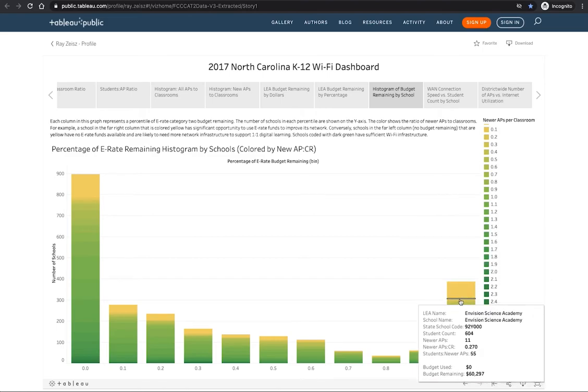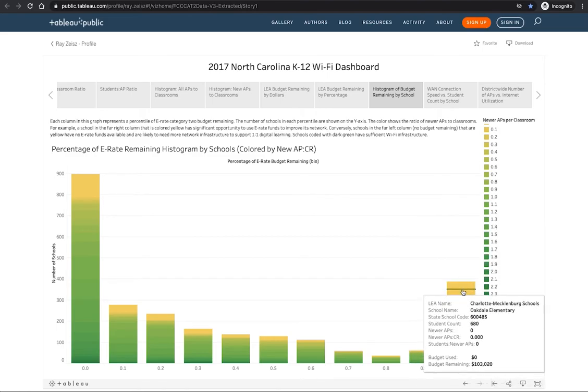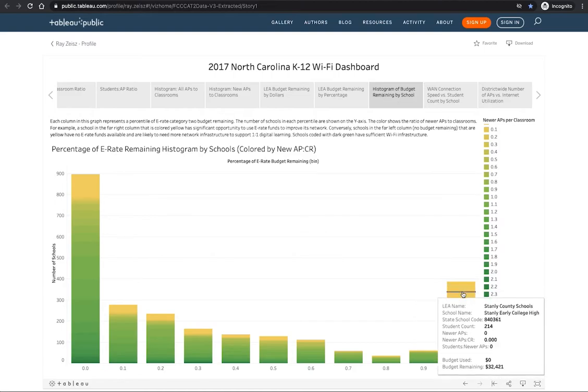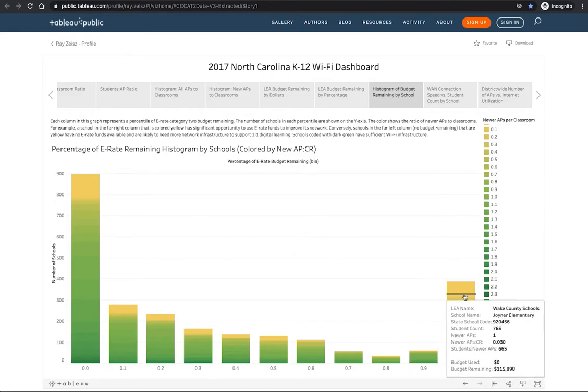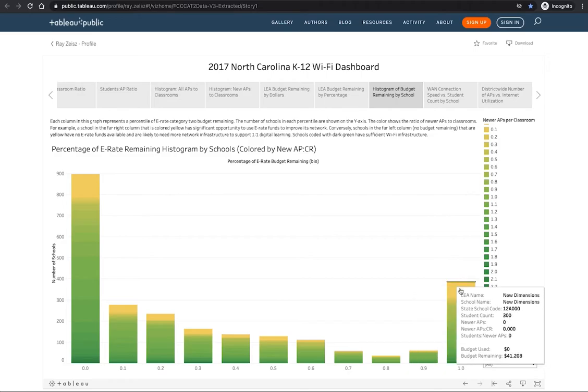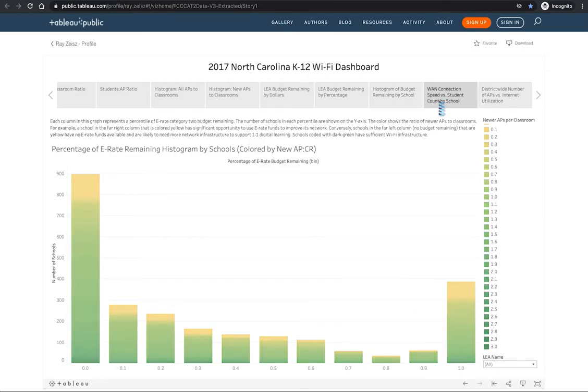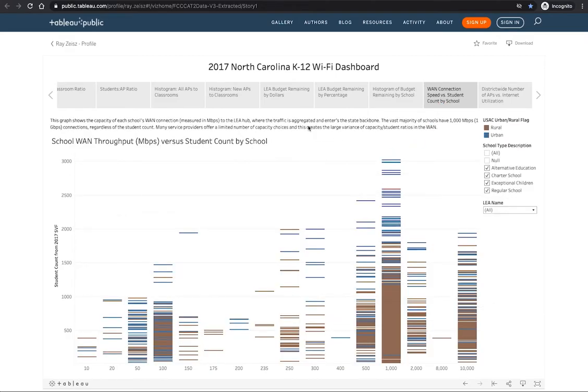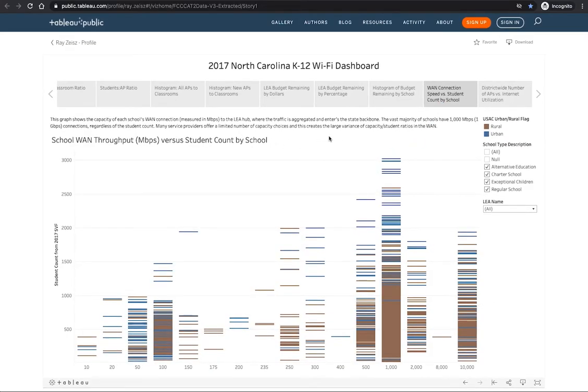But again, we would look into all these. And then here's our list of schools that were the high value targets, because they had a lot of money and a lot of needs. So those were the easy ones to figure out that they needed to go apply for the E-rate the next year. And then the next chart is interesting.